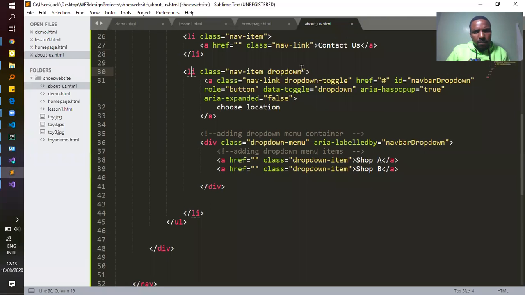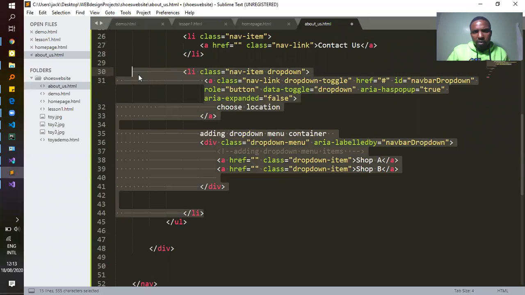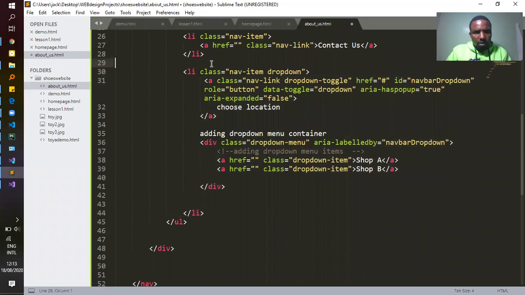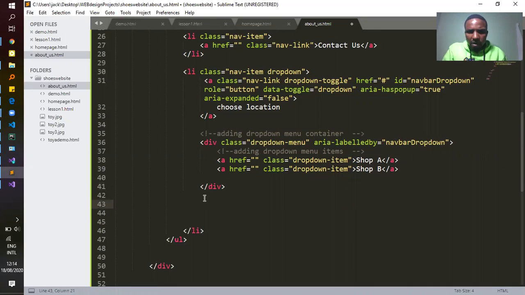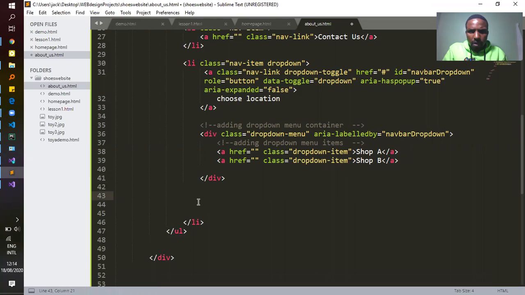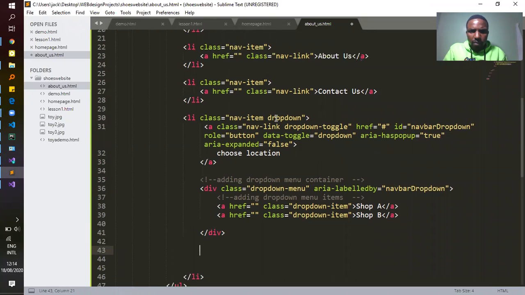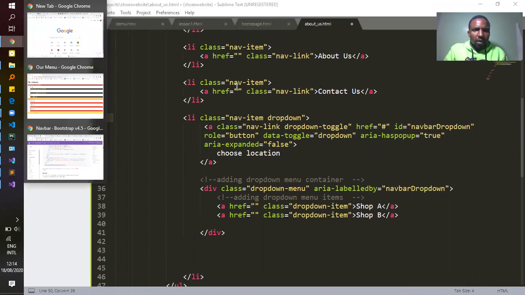Then probably did you spell it properly? I'm saying for the dropdown. After it drops down, what's supposed to appear? Shop A, Shop B.